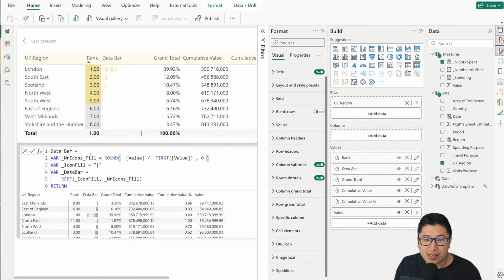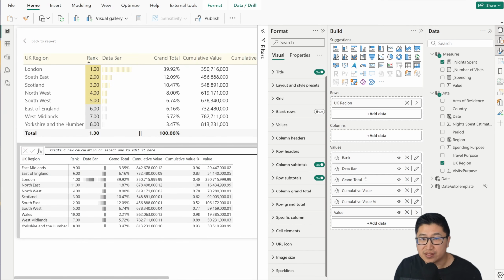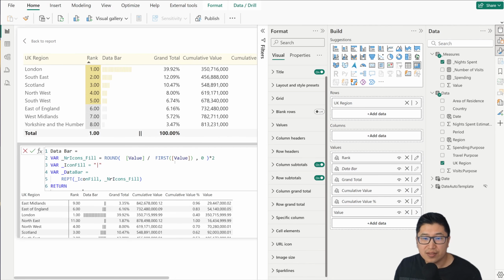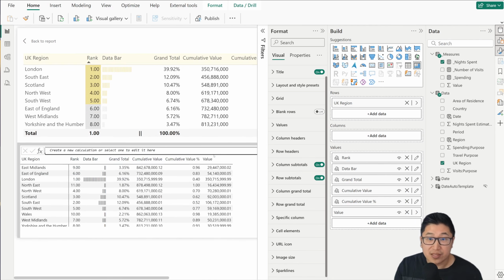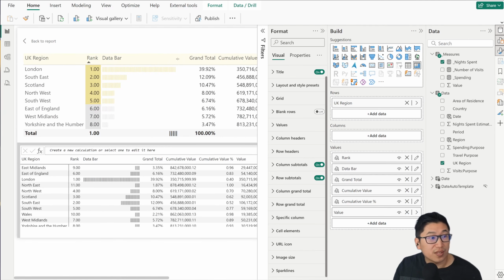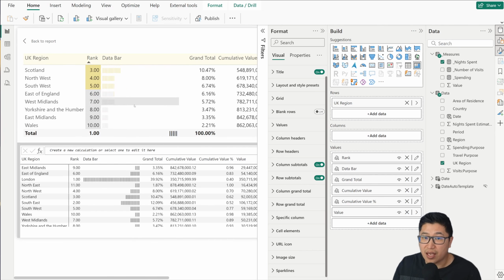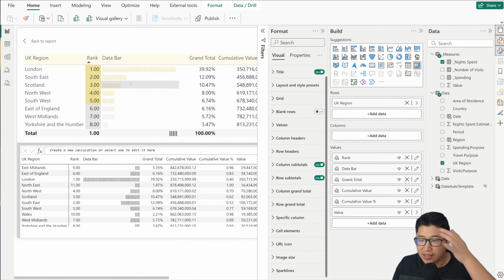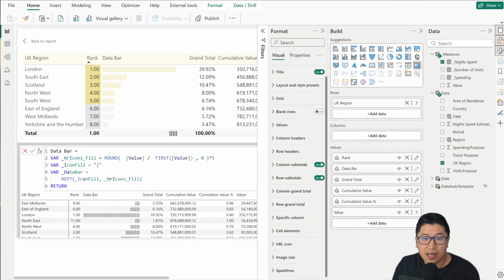I could say that you could even go around and if you think that this is a little bit too small, we could even multiply that value by 2 or something to increase its actual length. And let's just take it to a reasonable level. Let's take it to like 5 or something. And then we're going to be able to change that to this. And then this is actually just a line chart, or not exactly a line chart, but pretty close in terms of being able to show what the data bar is.